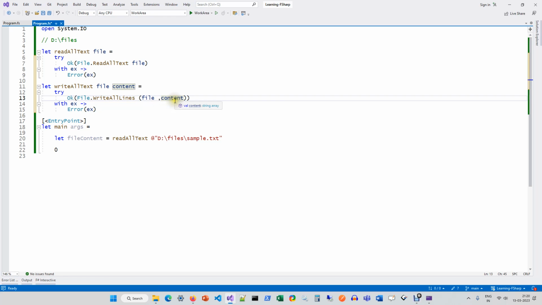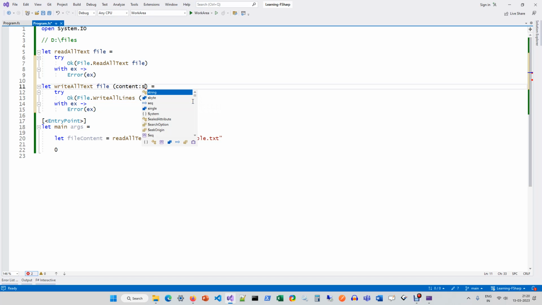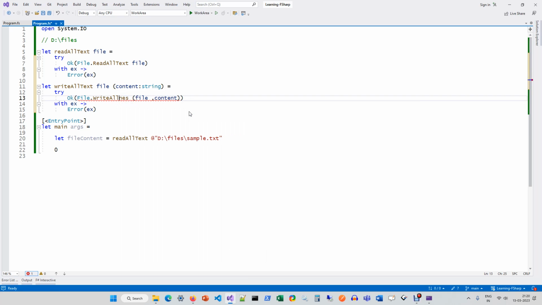All right, and let me just say content is, oh, I need to make it write all text. Okay, this tagging is not required. So similar, literally the same idea. One is a wrapper for reading files, and the other is a wrapper for writing files.